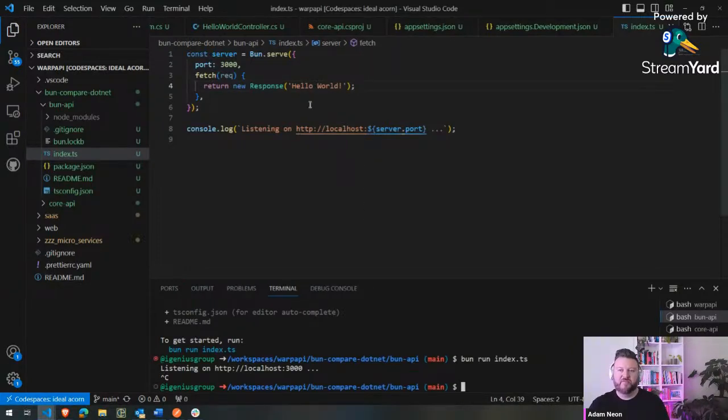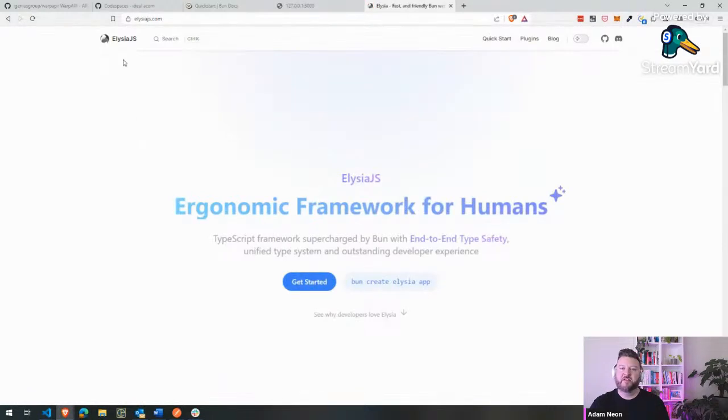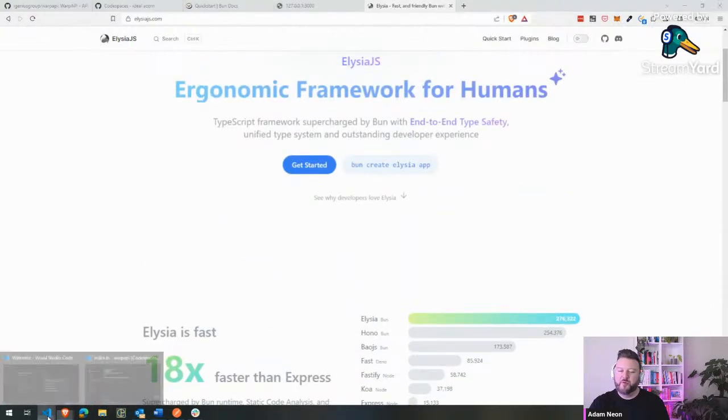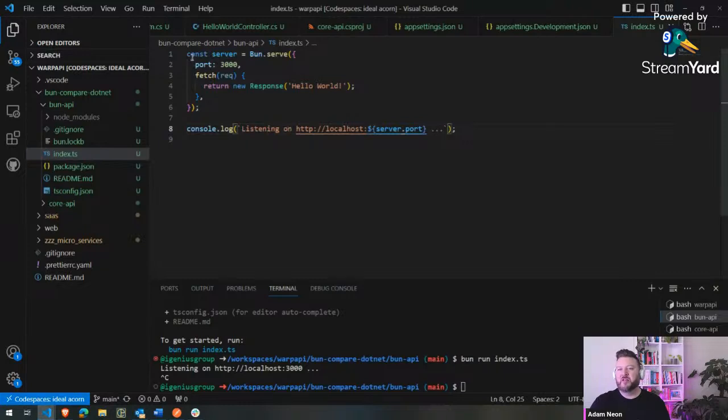And before I start to do some performance testing, I just want to address a couple of things here. You can kind of see the simplicity in Bun. We've got basically one file. And one thing that Bun does talk about is, if you want frameworks that have a little bit more baked in, Elysia.js is a new API framework. It's probably one of the fastest ones. But really, when you look at the code, it'll be quite similar.